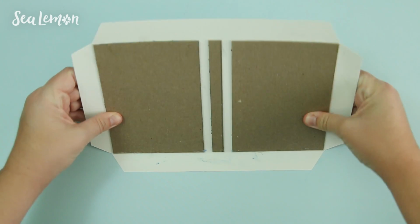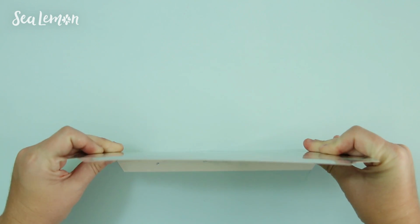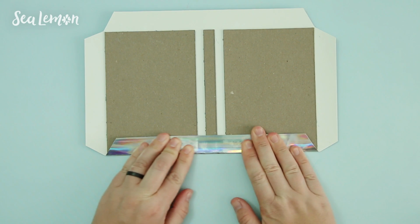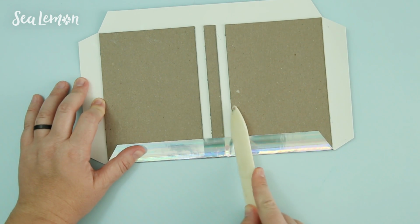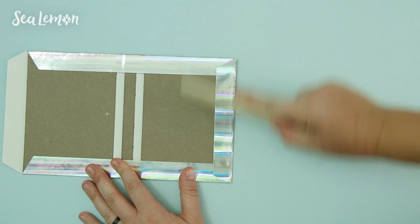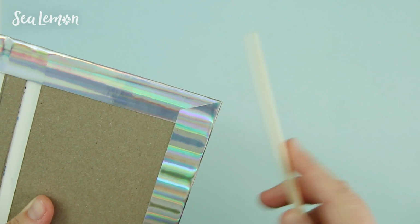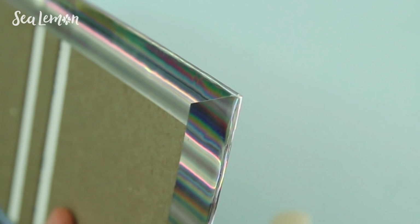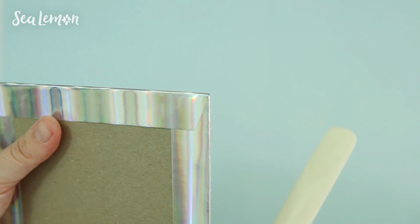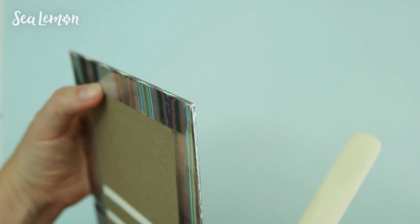After applying the glue, I like to crease it like this so it has a nice even edge, and then press over the flap to glue it down. You can also run a bone folder along to smooth it out. And repeat that on all of the flaps. To give your cover nice smooth corners, you can tap down the corners on the table or with a bone folder, and this will smooth out that piece of paper you left on the very tip.